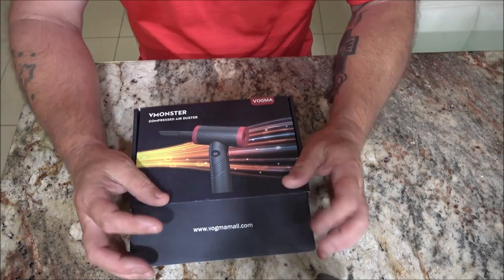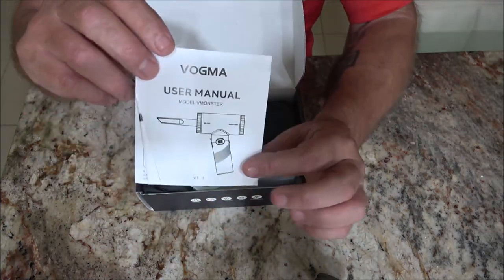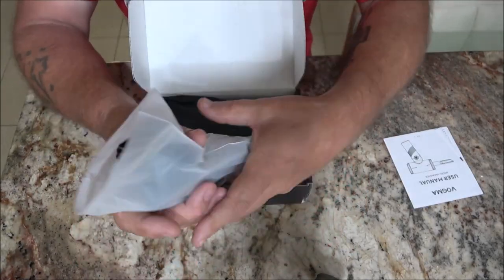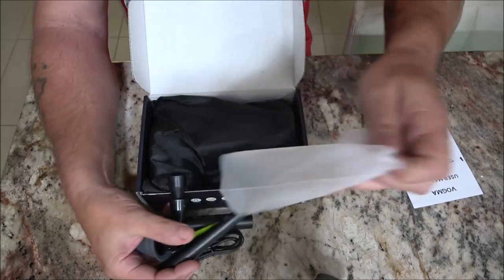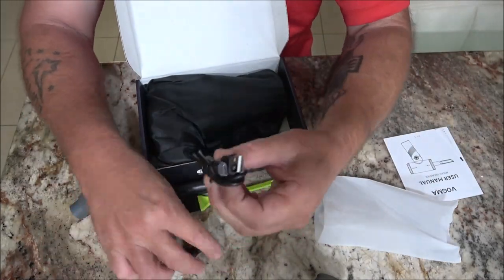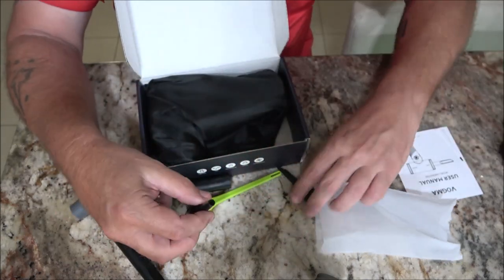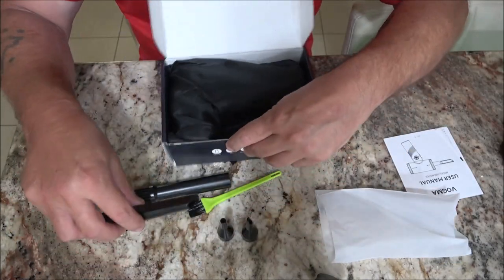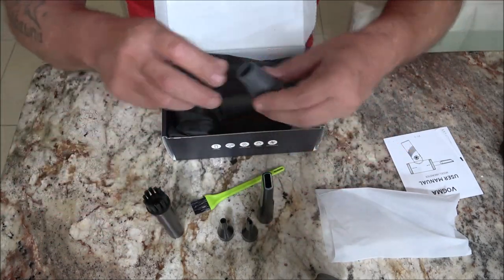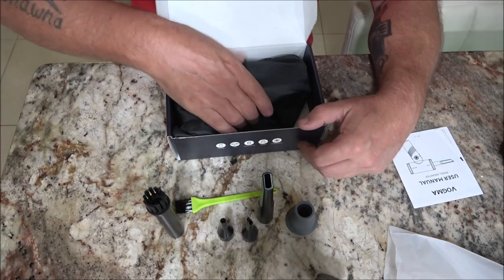Now let's open this up, see what's in the box. We have a user's manual. We have some attachments here in this little bag. Here's a USB-C cord for charging. And we have several different attachments for the unit and a brush.